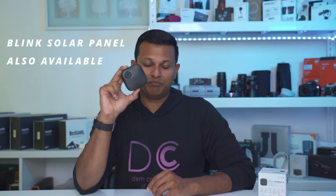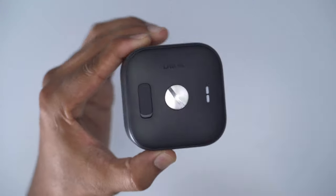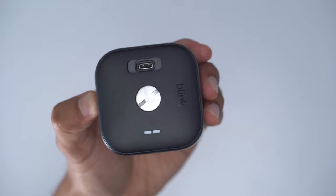Now, you can also connect a USB Type-C cable to this to keep it permanently powered or permanently charged. But what you will lose is that IP65 rating, the weather resistant rating, because once you remove that covering or weather sealing from the charging port, it's no longer going to be safe against water, moisture, and things like that.